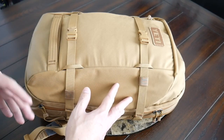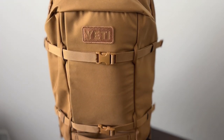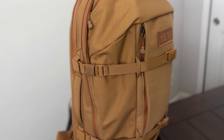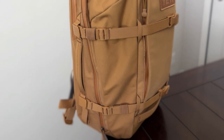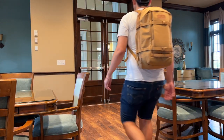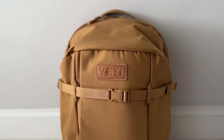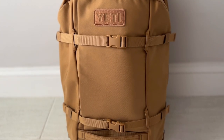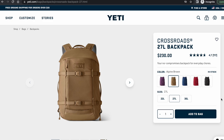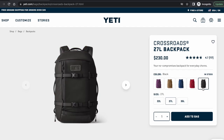Starting off with the outside of the bag, this definitely has a pretty rugged and outdoorsy appearance, which makes sense for Yeti's brand. There are straps, attachment points, and handles, so it's got a pretty functional vibe that's going to be right at home in the outdoors, but it's not so overwhelmingly technical that it's going to be out of place walking around the city, traveling, or even taking into an office. The version I have here is the Alpine Brown, which has almost a little bit of an orange tint to it. I think it looks great, and Yeti also offers the bag in blue, red, and standard black.